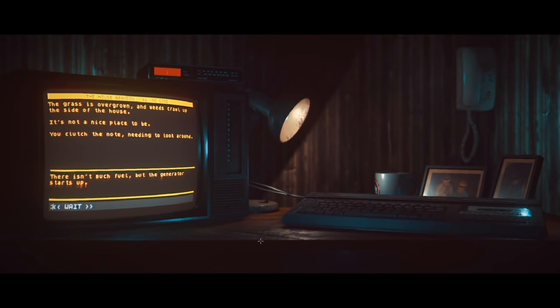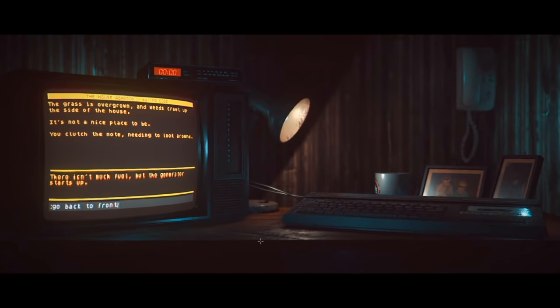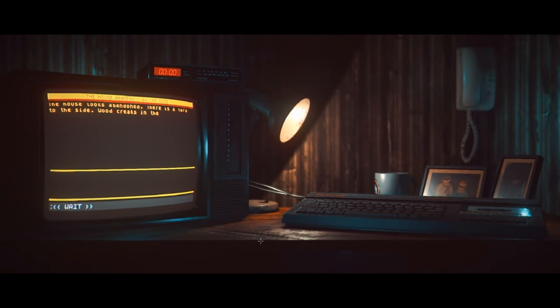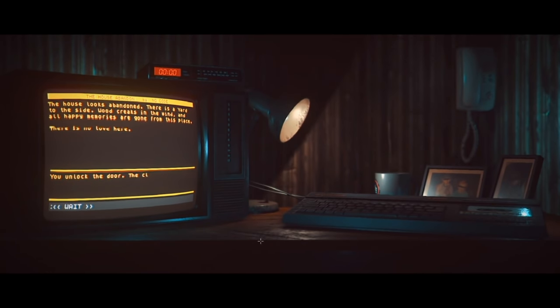That's pretty clever. There isn't much fuel, but the generator starts up. Good stuff, good stuff. Okay, well, it seems the power has actually been restored, at least for the while. So, go back to front door. You go back to the front of the house. Ew. Okay, so once again, use the key. You unlock the door.